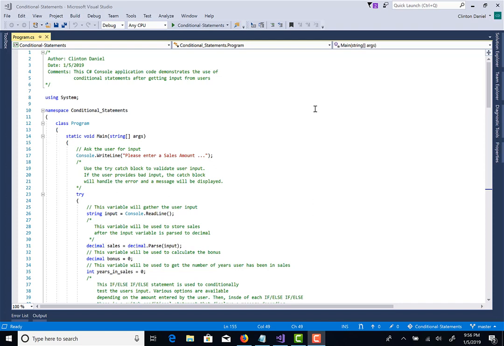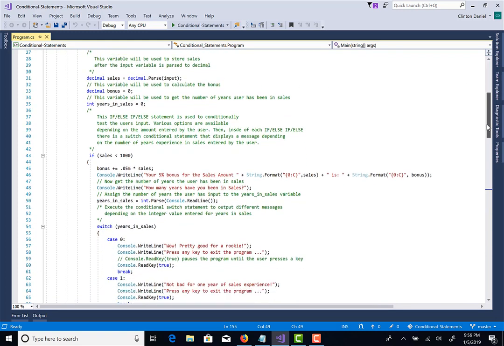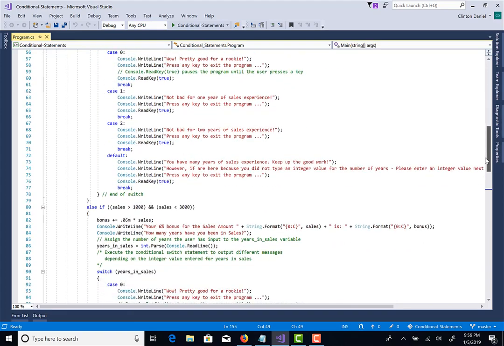So it can be a number with a decimal and then other numbers after the decimal. The user enters the input, and given the amount that they input, it runs a set of conditions, and then it also verifies the years that the user has been in sales and then displays other messages.